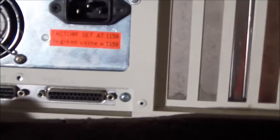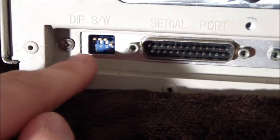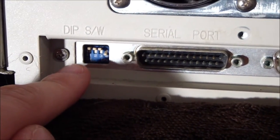So here's the back. Like I said, I'm not going to go too much into this machine. This is just going to be a brief overview, but you've got a built-in serial port and a built-in parallel port, which is nice, and you've got some dip switches. I'm not sure I remember what that does. It's not for video because there's no built-in video.